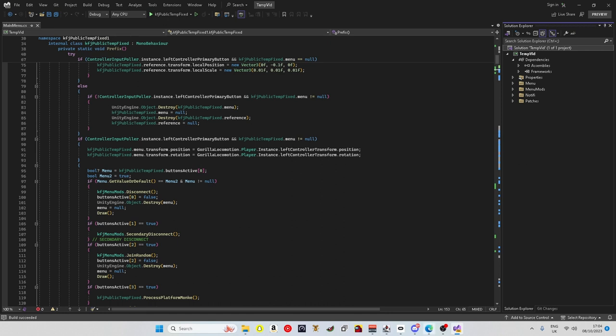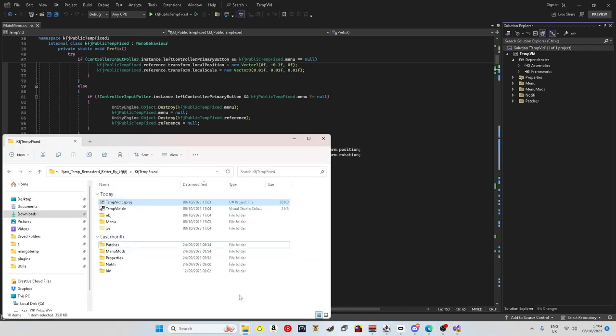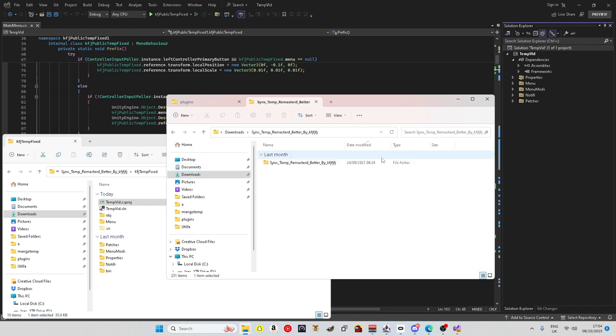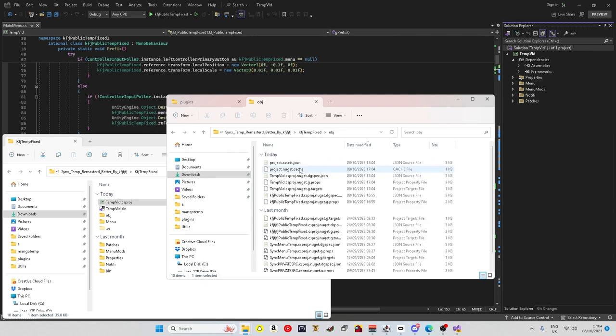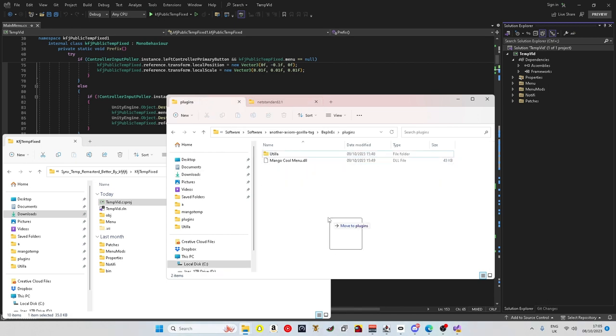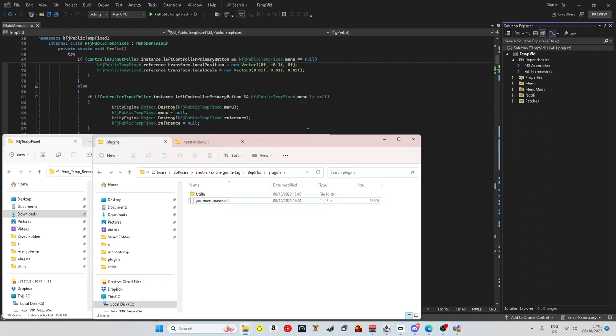Temp vid. You want to do that, then let's just build it again. Once you've built it, you go back to files, it will now say temp vid. So whenever you click it and people look at your thing, it will say temp vid. But let's just reopen it again. So this will be here. You can just rename it to your menu name. You want to go into plugins and drop it into your plugins folder in your BepInEx. When you load Gorilla Tag, it should be there.